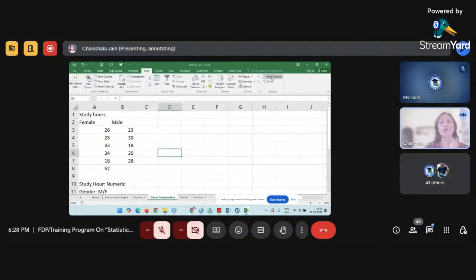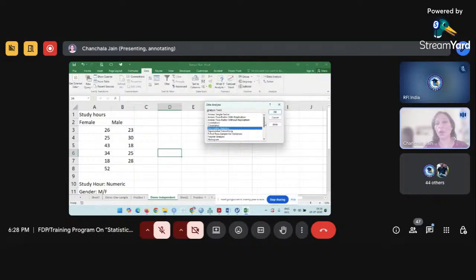Why so? Because once you go in the Data tab, you go in the Data Analysis toolbar. Click on this, right? Go down. You can find we are having the two sample t-test available, and there are two categories. First one is t-test: two sample assuming equal variances. Second one is t-test: two sample assuming unequal variances, right? So now we are not having the idea whether the variance of the study hours is equal or not. So the suggestion is this: if you are not having that idea, you can go for the unequal variance, right?